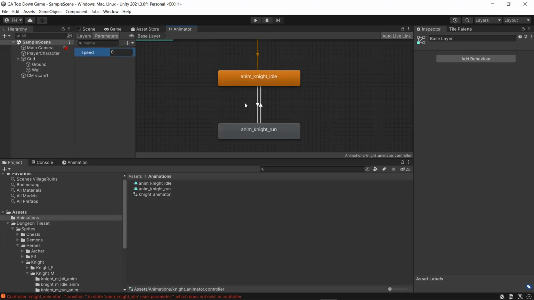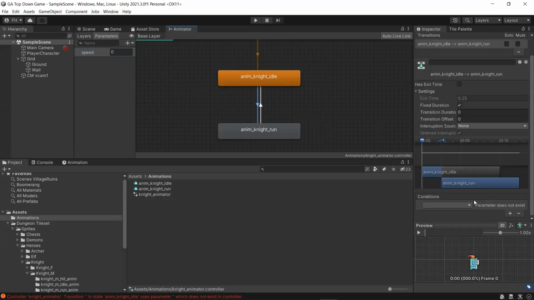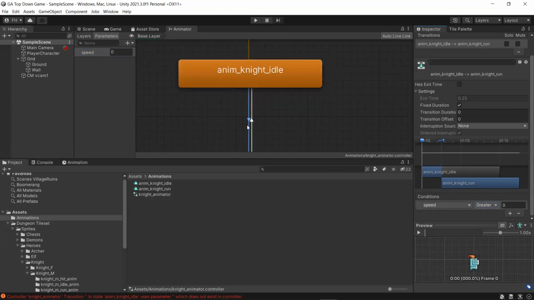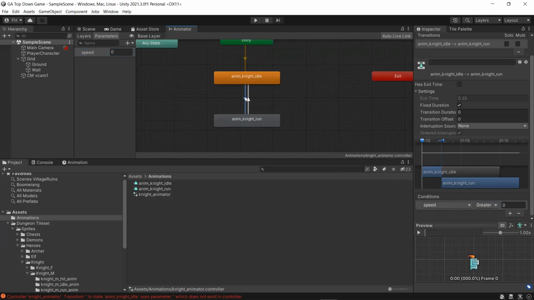And now that we've created that, if we click on our transition and go to our conditions, we see we have a little drop down here. We selected speed, and you can see it says speed greater, and we can select greater or less. And here we have 0. So basically here you can define the conditions for this transition to be called.